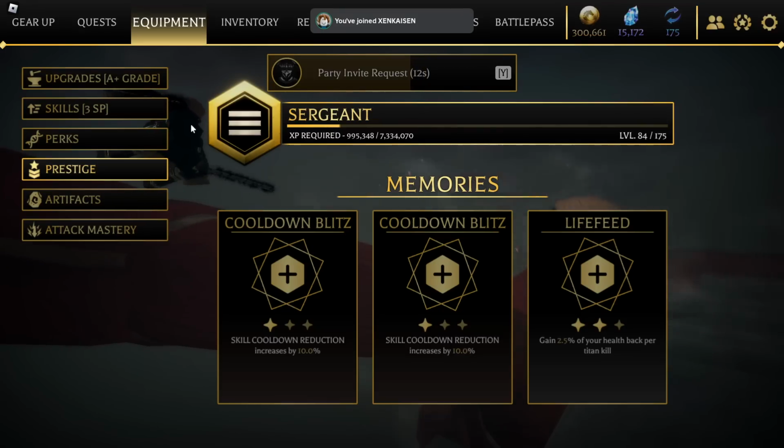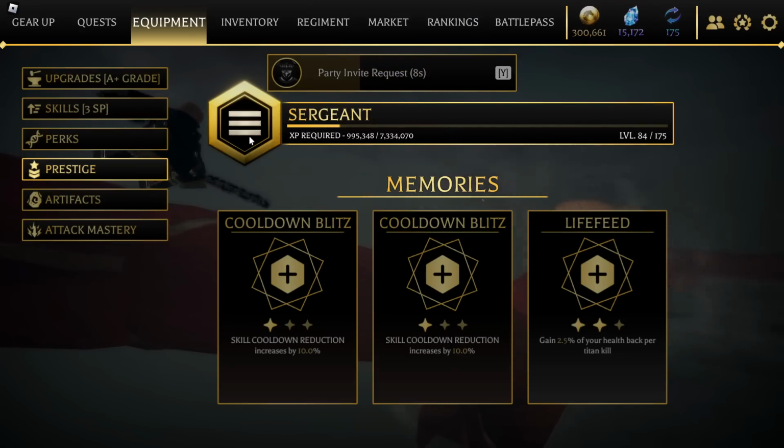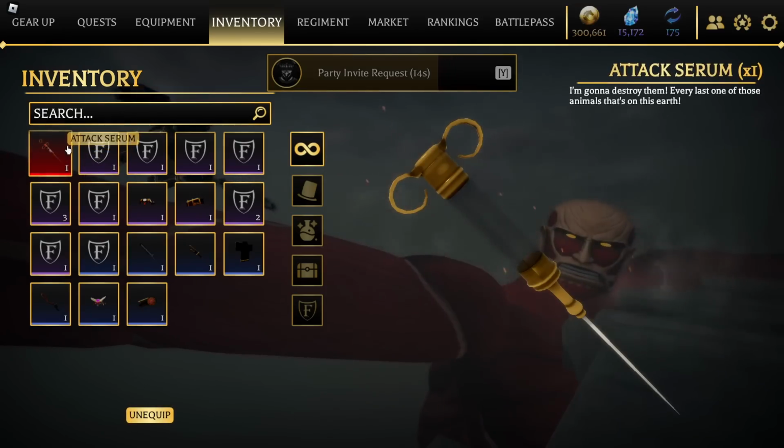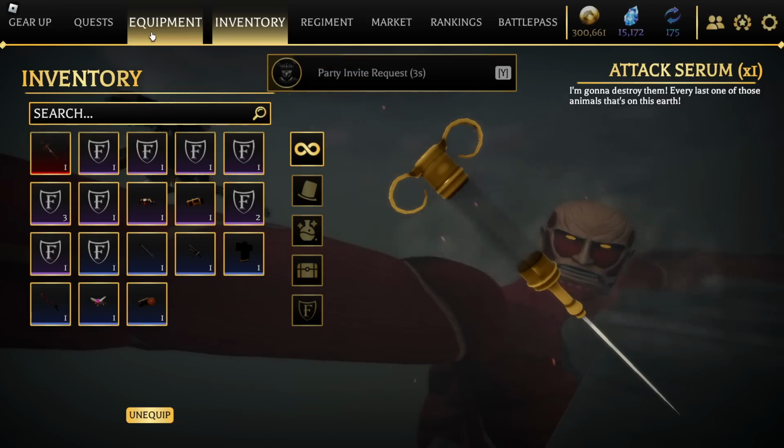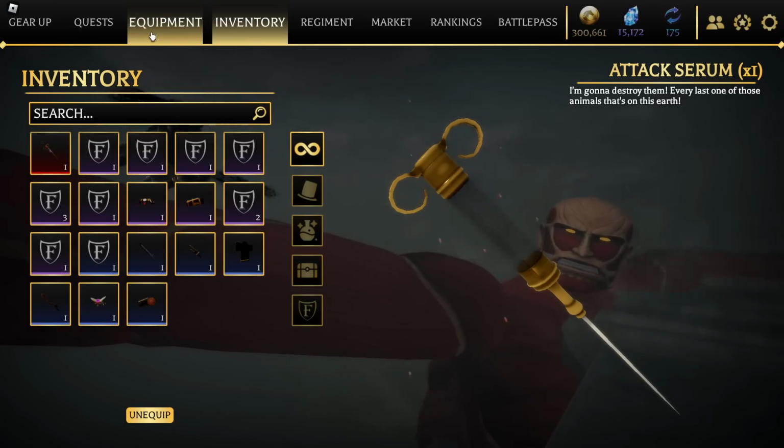So we're back in the lobby, and when you guys prestige, please do not choose the XP or the gold buff. Just always go with the luck buff. I think that's the best option, especially if you want to get the attack serum and any other serum when they release it, the armored and the female titan. I think the gold and XP are not really worth it, especially when you get to 3 stars and then you're like, okay, now XP and gold are kind of useless.